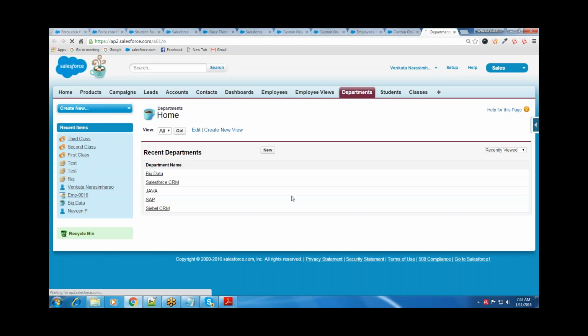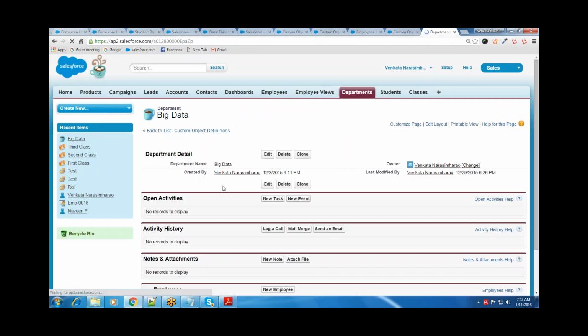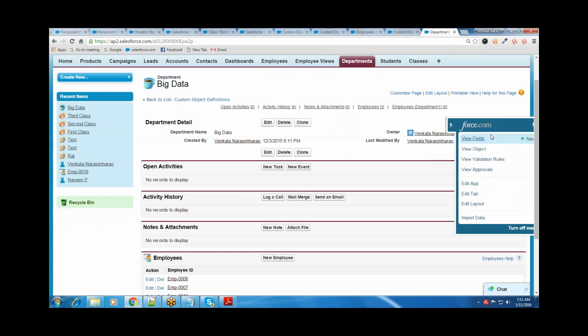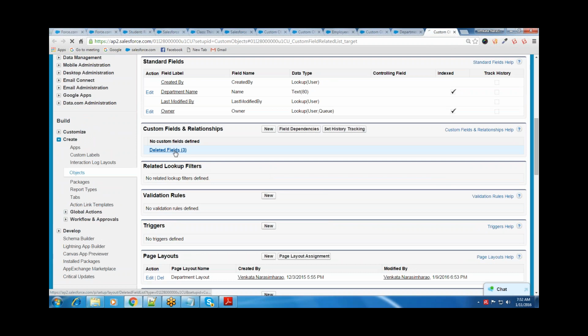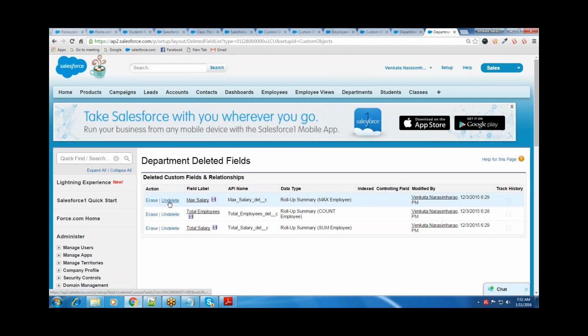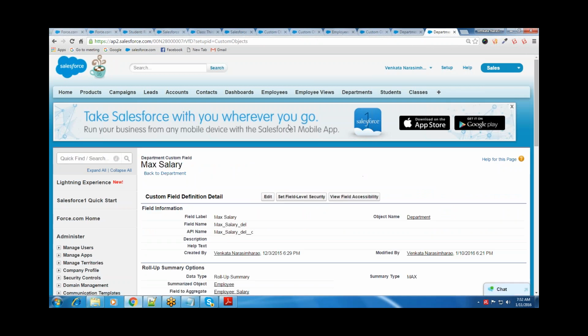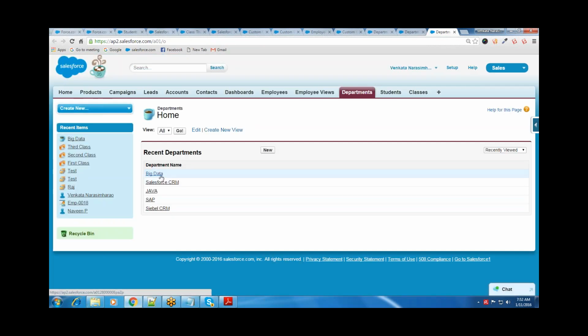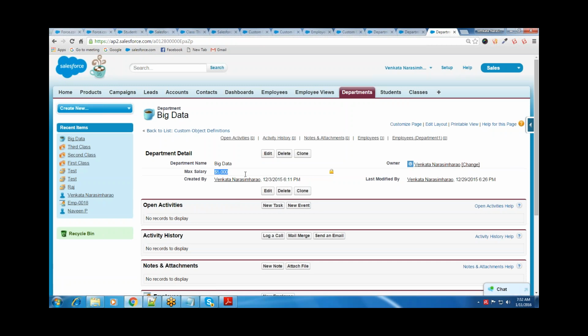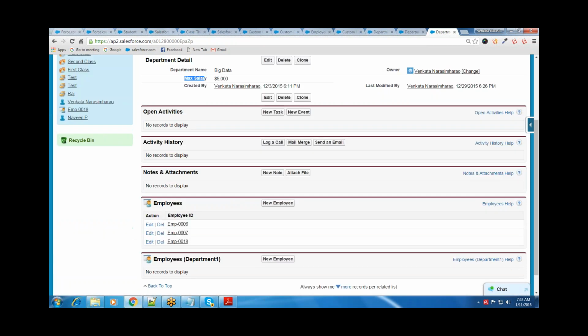It's a standard configuration. So here we can create a roll-up summary directly. I can see the maximum salary. This is a roll-up summary. Out of these three employees, whoever has the maximum salary will be updated.